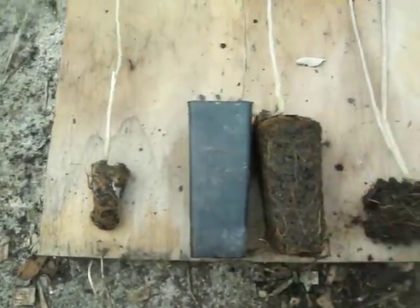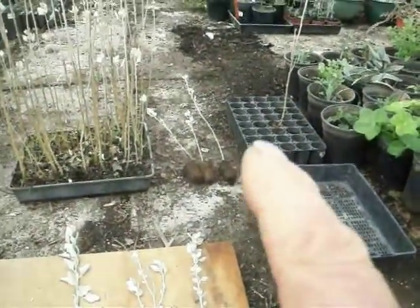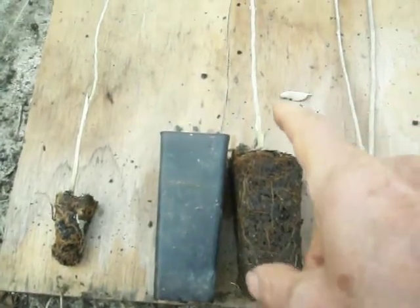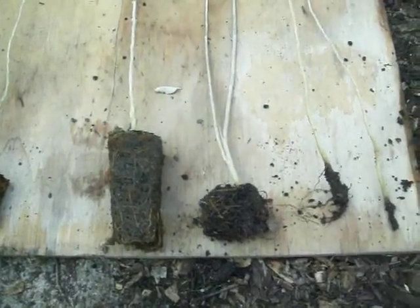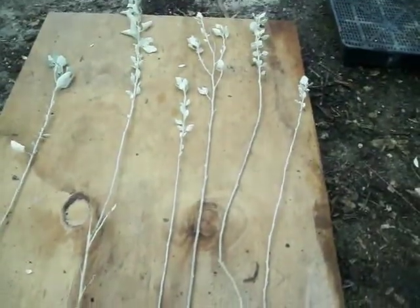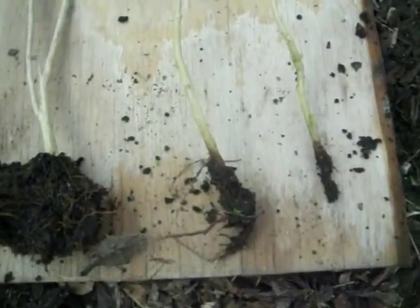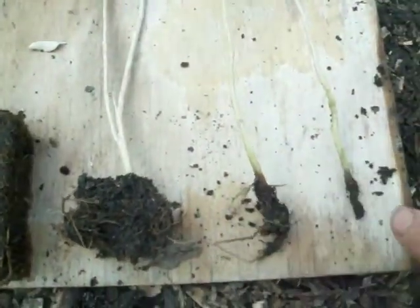Next level up is the ones I showed over here, those seed trays there, and then you have the bigger ones which are traditionally used for little trees. There is the bare rooted one. It comes out of this tray here. Out of that tray you have a bare rooted one which is pulled out quite well, one not pulled out quite so well. They're all about the same height, and this one has hardly got any roots on at all. There's only a few tiny little roots there. So you have a good example, medium, and a bad example.